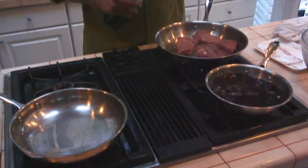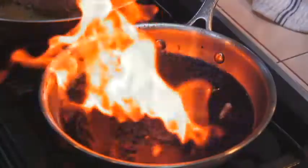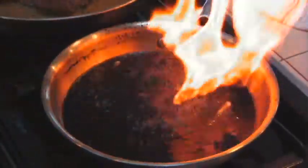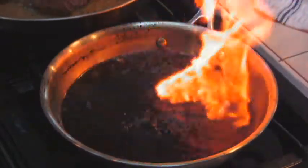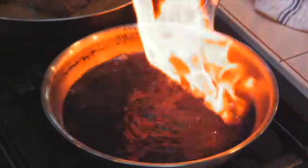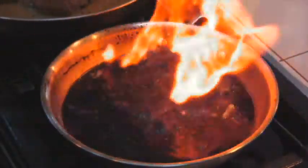Alright, so there you go. We have our port reduction coming up here. At this point, our port is starting to flame up, and that's actually good because the alcohol is starting to burn off of it, and you can tell it's reducing. So you've got your boil, your flame, and it also gives it a really cool kick in case you're doing it in front of any of your friends or family. They're going to like it.